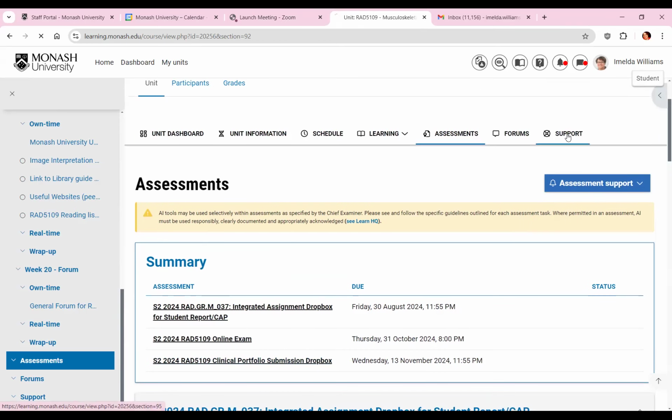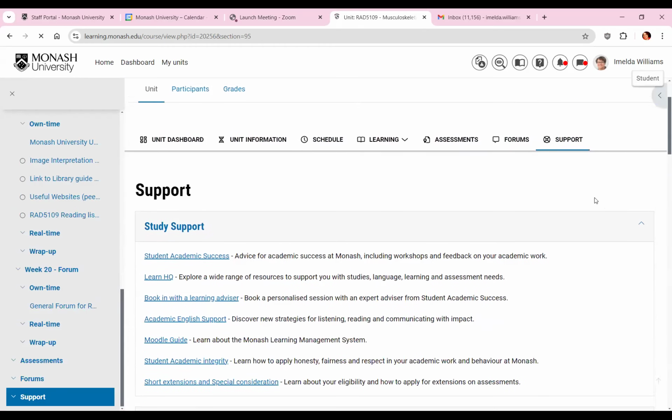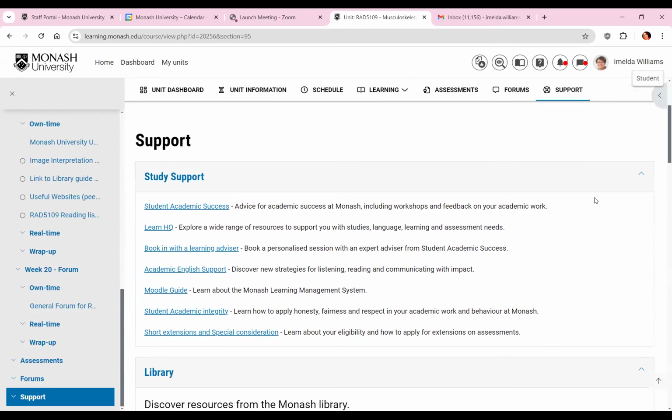The other thing I wanted to just show is the support tab. Under the support tab, and this is for all Monash University students, if you need advice on academic success, there is a link there. Learn HQ at the moment is very much involved with AI. So if you go there, you can read more around AI because the university takes generative AI very seriously.